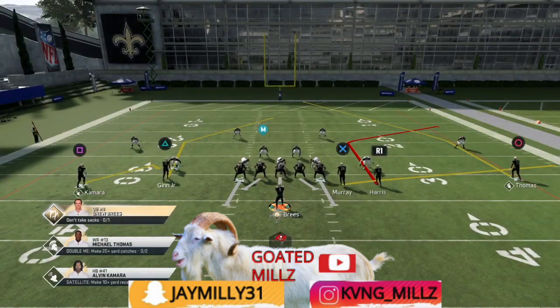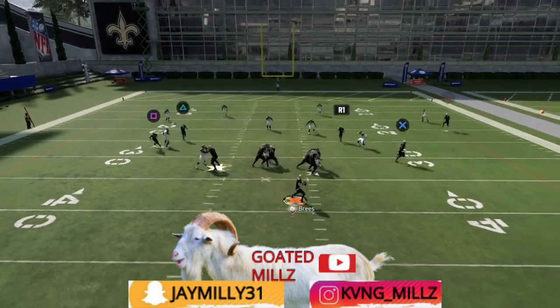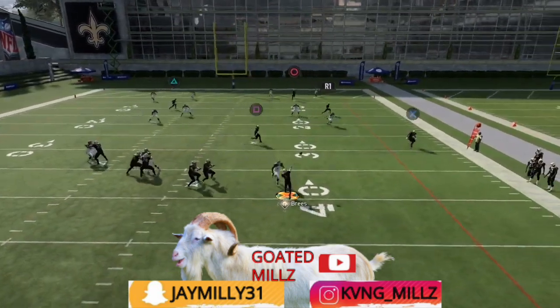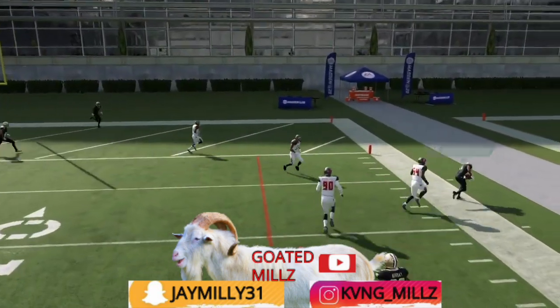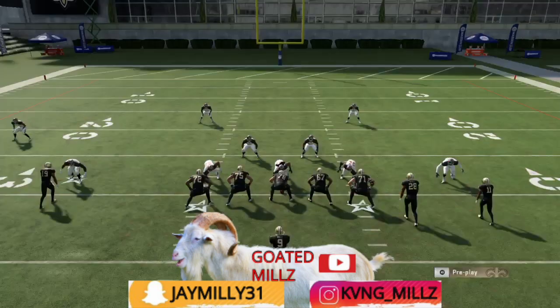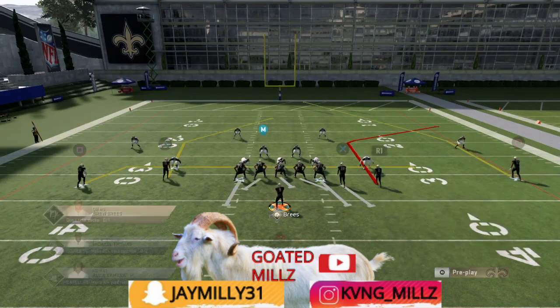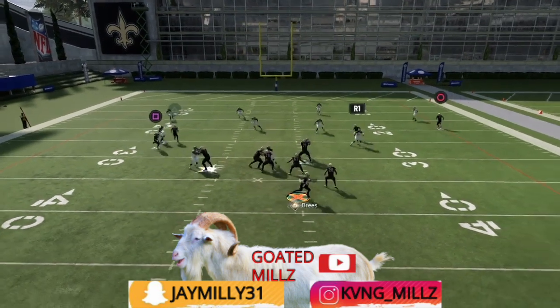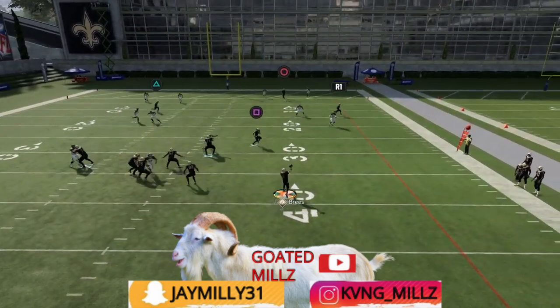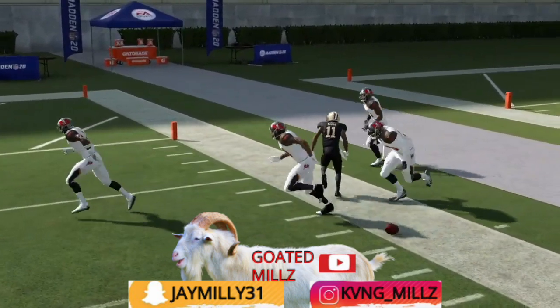So now against cover four, all you want to do is drag square. And this R1 route will be wide open to the side. Look how open R1 is. Possession catch, easy money all day long. I'm telling you, this scheme is crazy. You can block X if you want to, roll out to the side, and have square to check it down, or R1 wide open in the corner. So that's against cover four.